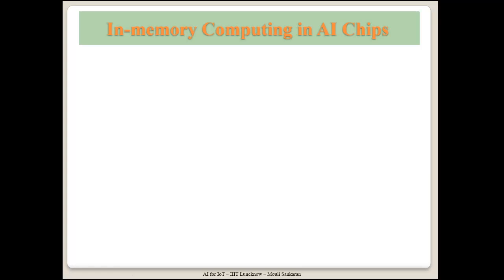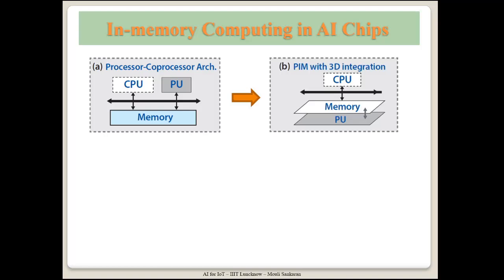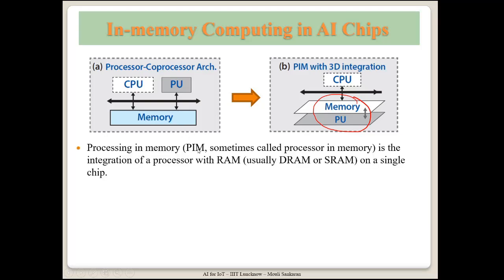Now, I told you that memory needs to be closer to the processing unit for it to operate in a much more efficient way. So what is being done now is memory is interfaced closer to the processing unit, whether GPU or AI neural networks. They are brought very close. Whereas this is how a typical CPU architecture looks like. This is the system bus, and memory is a separate chip, and they interact over the system bus.